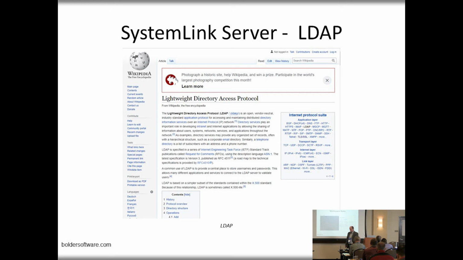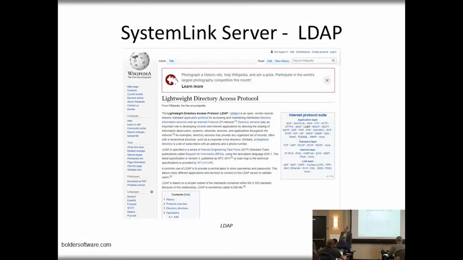And I finally figured out why, and that is LDAP has a lot of different flavors. And Microsoft's flavor is called Active Directory, and that's what a lot of people use. I don't. I use OpenLDAP because I'm a Linux guy. Active Directory is probably going to run on a Windows server. At any rate, there's your wiki for LDAP if you're curious about it. But just know that if you're not using Microsoft Active Directory, you might run into some issues. I worked around them by not using group. I just use user, so I have to discretely add each user.